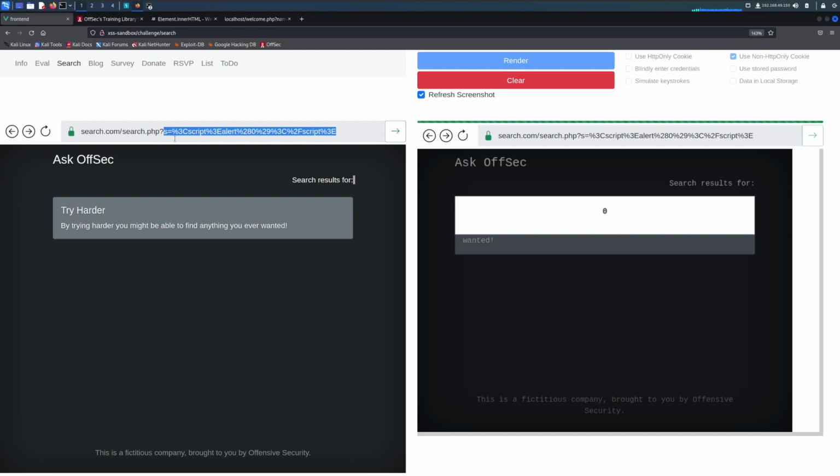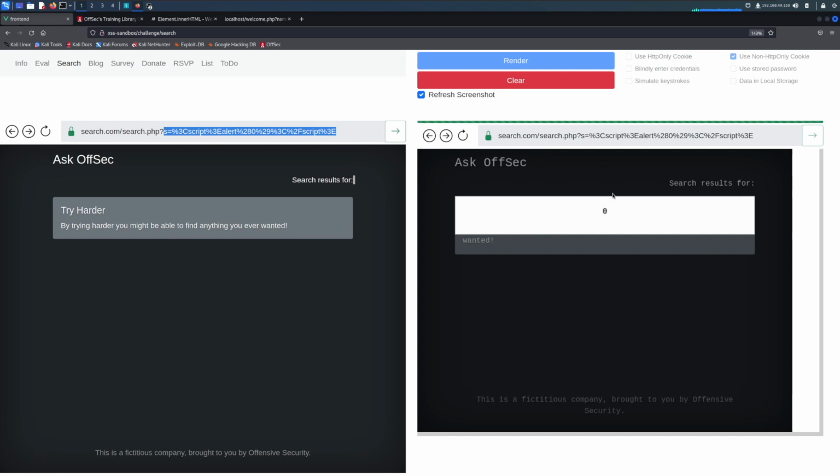Now, both reflected and stored can be further categorized as either client or server, meaning there will be a total of 4 variations: reflected client, reflected server, stored client, and stored server. Classifying XSS as server or client really comes down to whether the server is the one appending the payload to the HTML, or if client-side JavaScript is appending the payload to the HTML.